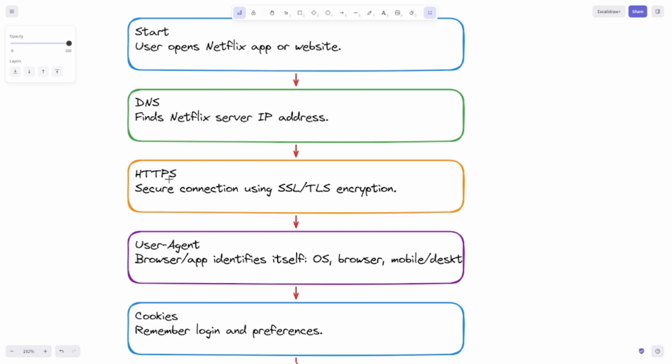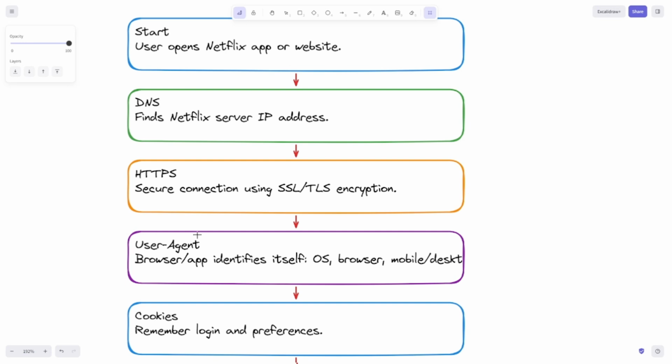Why? Because the secure version encrypts the communication. So, Netflix never sends your password in plain text. Whatever data flows between the browser and the server is always in encrypted form.